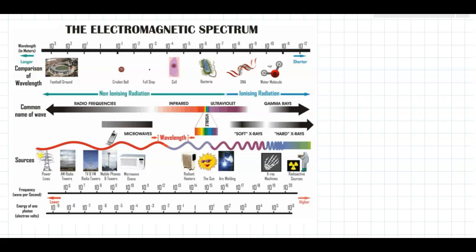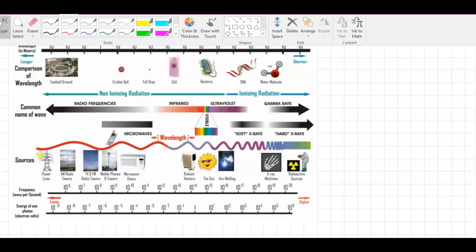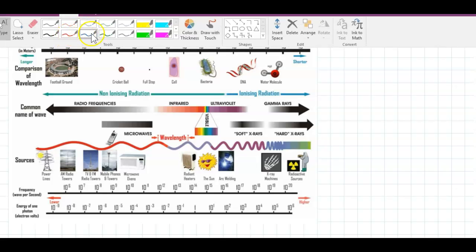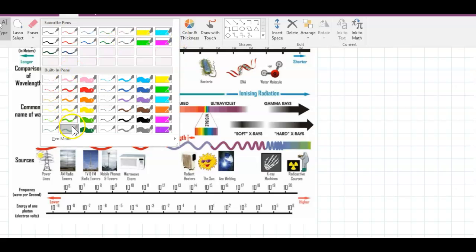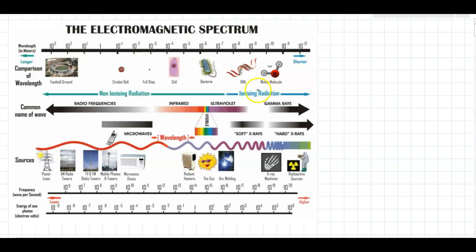Okay, right. We're on our summary of this big section on waves now, and we're mostly talking about electromagnetic waves. So we're going to make sure that we've got our basic facts that we're happy with, so we can go off and have a go at some of these GCSE questions. Now I'll put this diagram on so you can see pretty much all of the facts that you need to get in your head and remember.